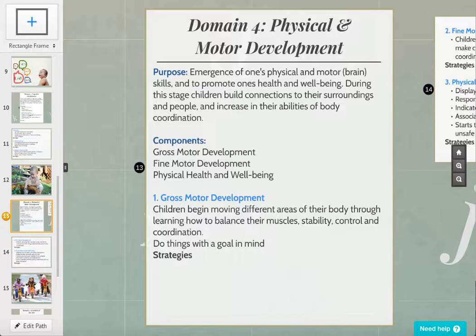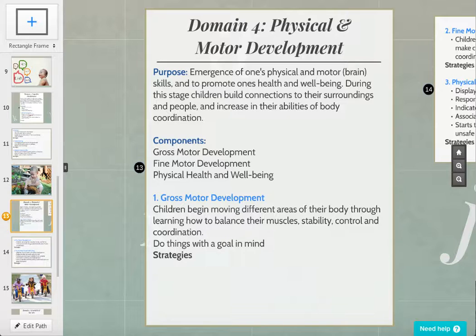Components that I'll be talking about in physical and motor development are gross motor development, fine motor development, physical health, and well-being.